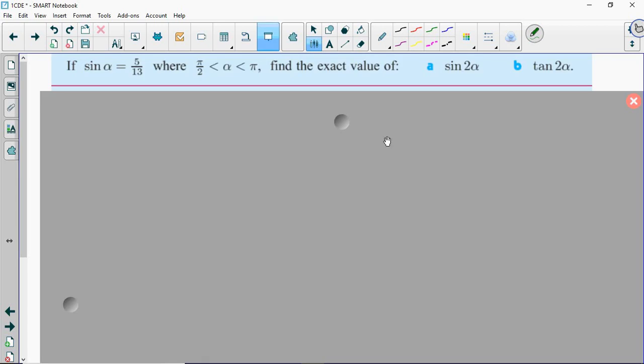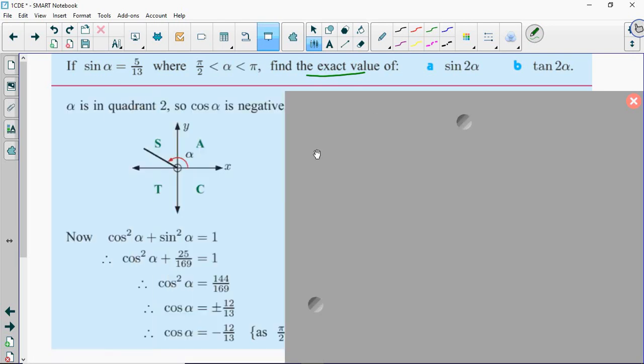Now, this is another very popular problem type where we're told information about either sine or cosine, and we're then asked to find the exact value of some other functions. And the reason it says exact is because you're not being asked to grab your calculator and do arcsine of 5 over 13 and then get a decimal approximation for the angle and then put that back into your calculator. For these, no, we want to know the exact fractional value. And there's 2 ways that we can approach this. The book's going to show us with a unit circle.